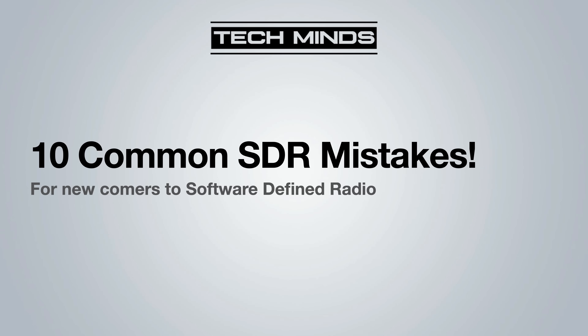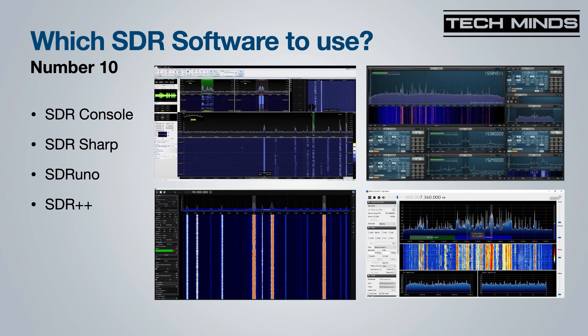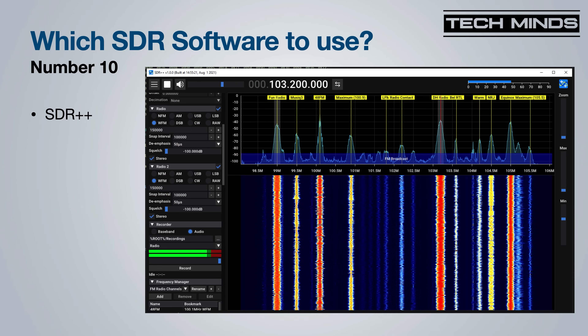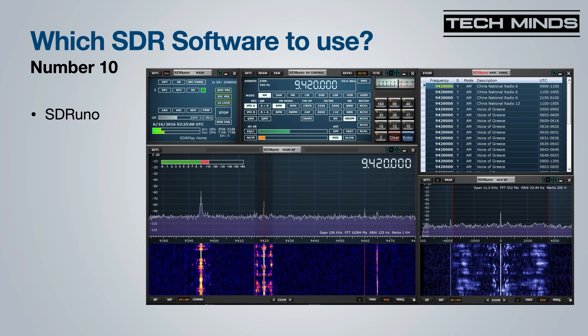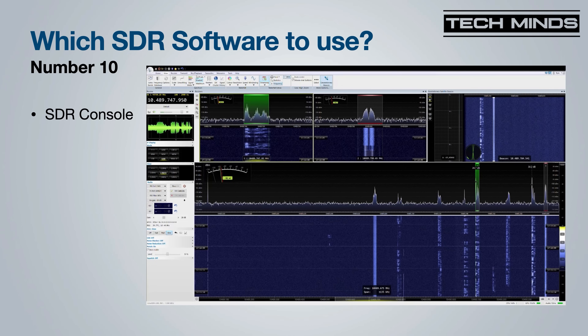In no particular order, apart from the last one, let's get started with number 10: what SDR software should you use? In my experience there is not a clear defined answer — it really depends on what you're doing. SDR++ is an extremely good go-to SDR software package because it supports all of the major SDR devices and works on various platforms such as Windows, Linux, and even Raspberry Pis. However, if I'm using my SDRplay products like the RSPdx, then I would use SDR Uno. Although SDR Uno can look overly complicated to a new user, it has some great features. Currently SDR Uno is only supported on Windows, although I've heard they're designing a cross-platform version.